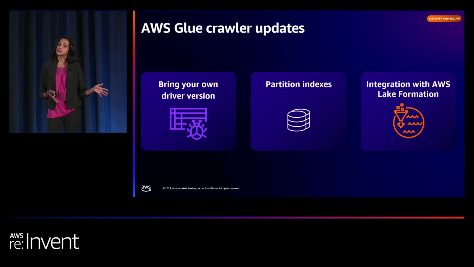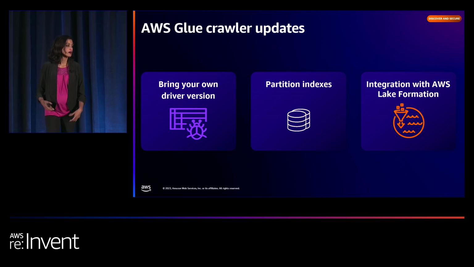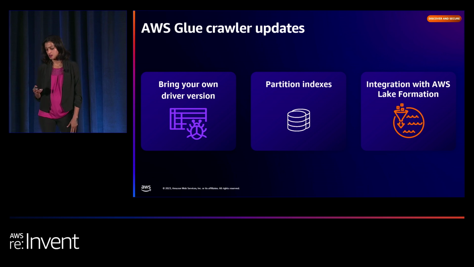Now, crawler is fully integrated with Lake Formation, and your crawler job role can work with Lake Formation either in account or cross account. So that way, now you have Lake Formation governing both your regular user and group access, but also your crawler job role. So that way, you have a more unified way to start controlling all your access policies.